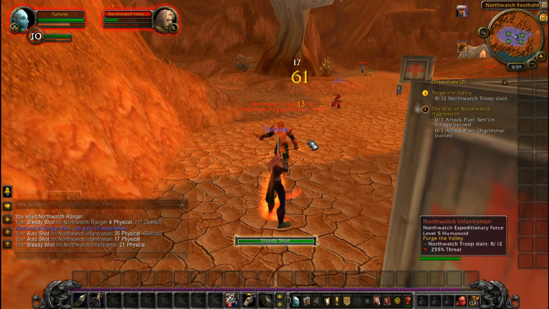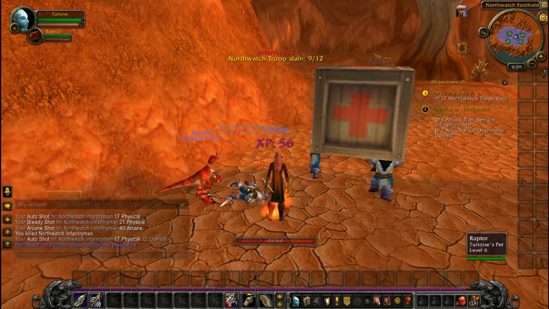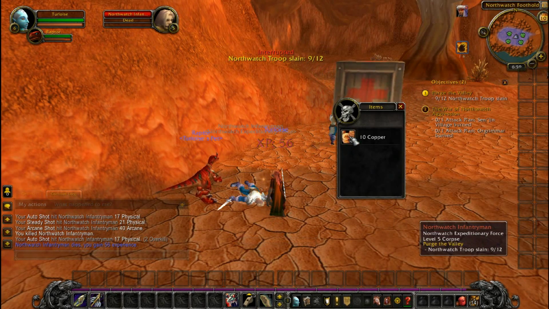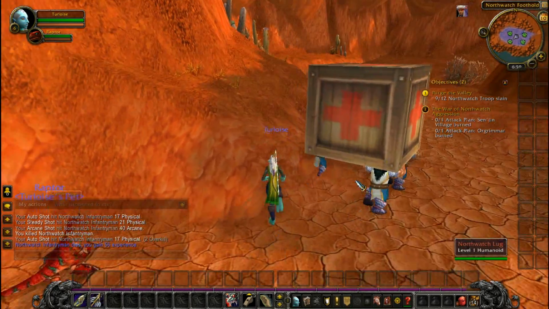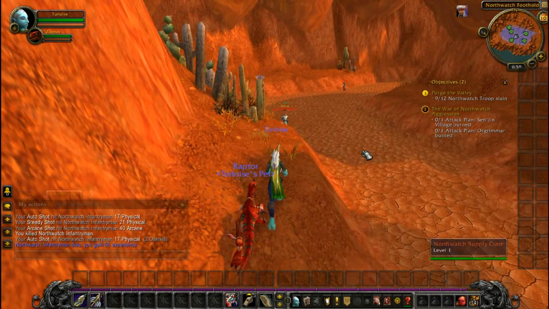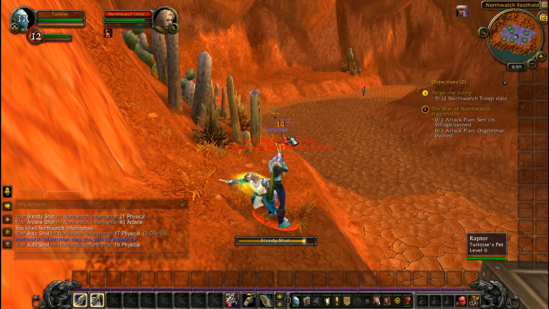Alright, this guy is not ranged, so he has to be right on top of us, which is fine because he's already dead. So, I love how these people are like on their team. They're just letting us fight them. But we got 10 more copper again, which is nice. Alright, the next one is over here. So let's go ahead and get this guy. There we go.